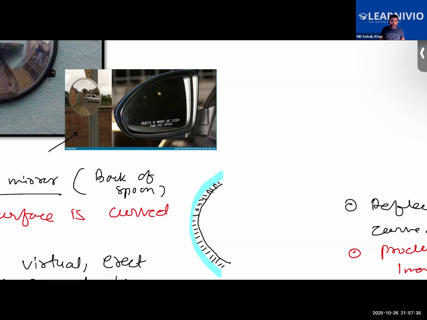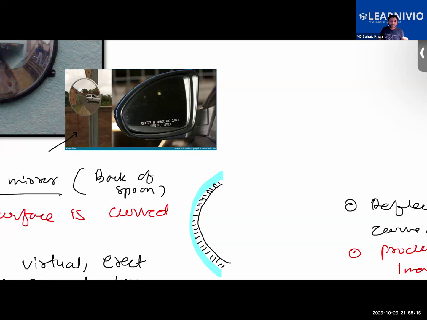Try to understand this. Try to visualize it. It creates a wider field of view by making the objects look farther away, by making objects appear smaller. Try to observe this when you travel in a car next time. It will appear as if the image of the car or any other vehicle you are seeing in this is very far away from you, but no, it's trying to shrink everything. It's trying to create a shrunken image so that it can give you a wider field of view, so thereby the object appears to be farther away from you.